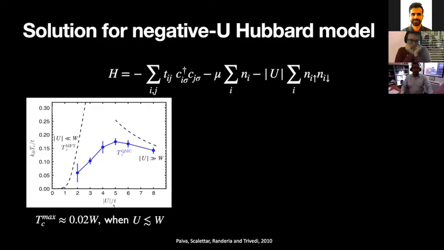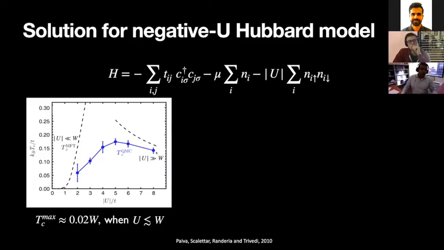So you can crank up the strength of interactions relative to the bandwidth. And indeed, when the interaction strength is weak compared to t, you have a superconducting instability at a finite temperature, and you can see how this asymptotically approaches the mean field transition temperature. But then you start cranking this up, and for a while TC increases, but then roughly when the interaction becomes comparable to the bandwidth, so the bandwidth is 8 times t, you start seeing that you have hit a maximum, and beyond that, TC starts decreasing. And so the question is, why is that?